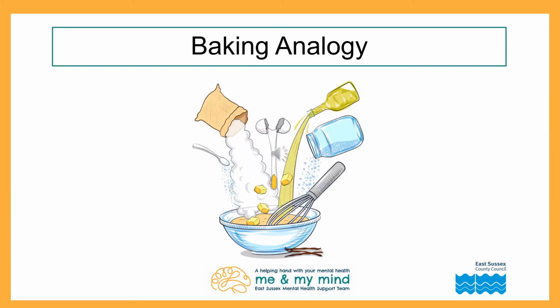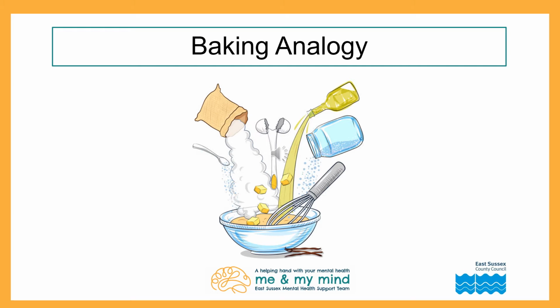Finally, I just wanted to bring together what we've been covering on the last few slides with an analogy about baking that one of my colleagues shared with me. They were drawing the similarity between the process of baking and the process of raising a child, and how the different ingredients that go into baking massively impact what product you get at the end. Whether you're baking a loaf of bread or a cake, or making scones or a pancake, all these things impact when you put the ingredients in and how much of each ingredient goes in. With children, if we imagine that flour might be their school experiences, and the butter might be the home environment you've provided for them, and the sugar is their peer experiences, there's only so much we can control about these ingredients going in.